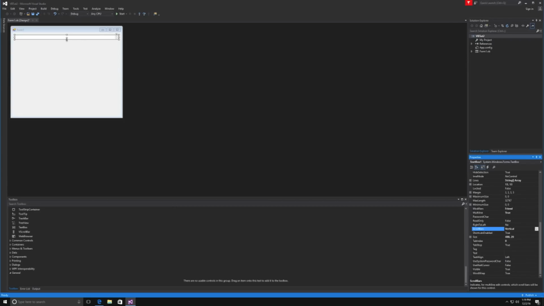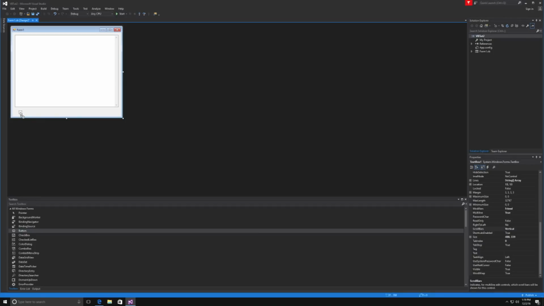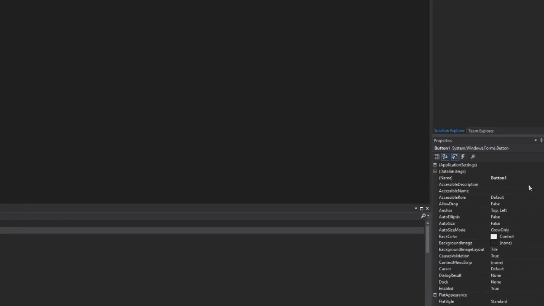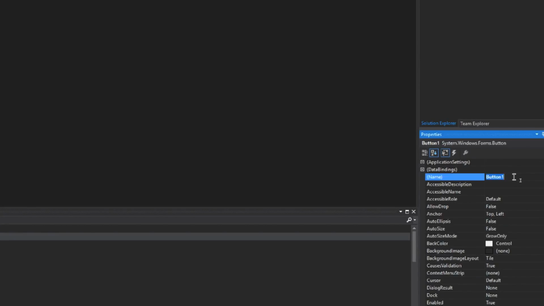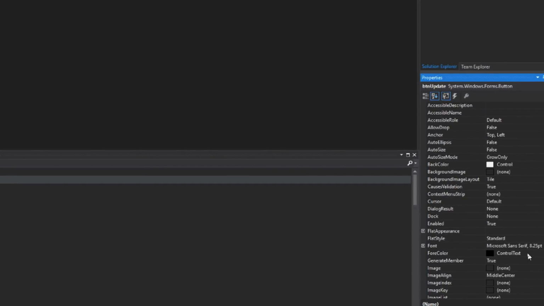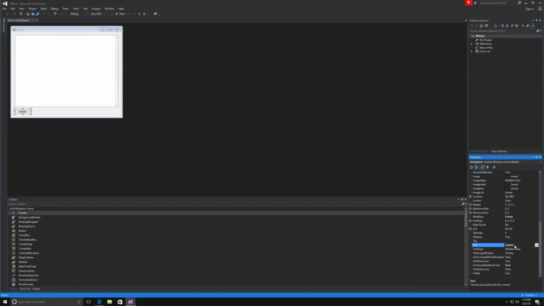Now that we have that set up, we can resize our little text box, and I'm also going to throw in a button. So just find a button right here, drag it up here, and I'm going to throw it right here in the bottom of the screen. I'm going to zoom in here and select this and call this button update, and then come down into the text area inside of here and we'll call this update. And that is basically all we're going to do inside of the form area.